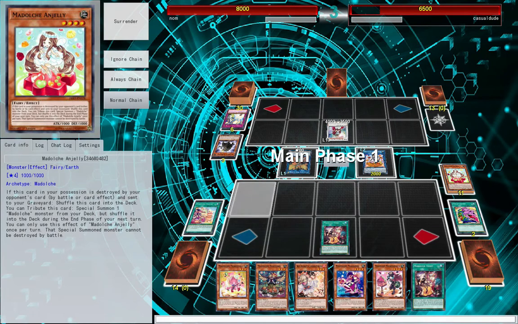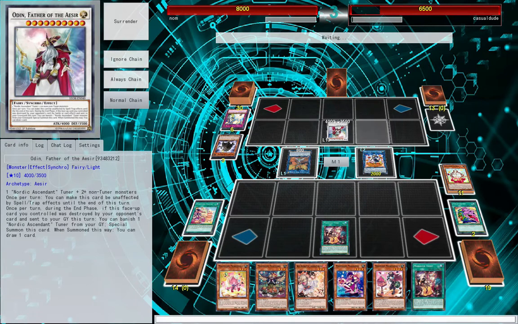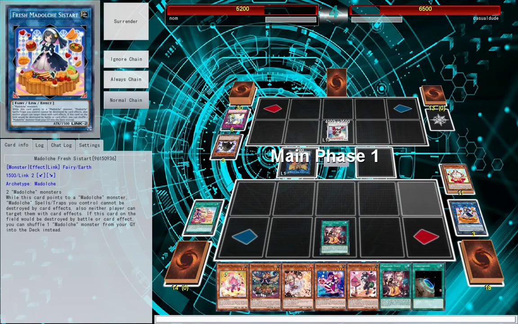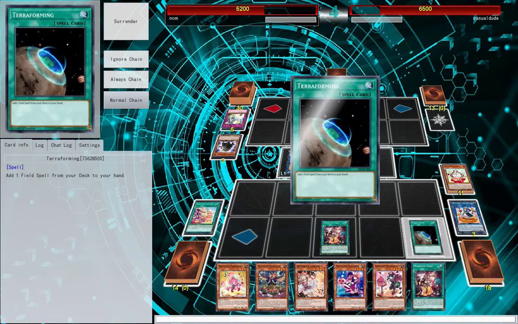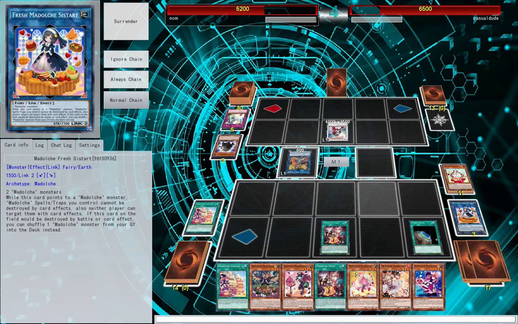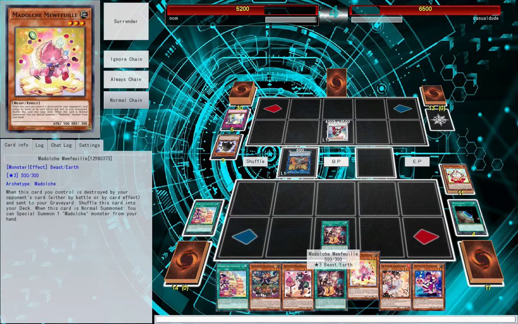Next turn, we should be fine, assuming he gets no strikes. Alright, so Odin's doing his thing, which is unaffected by spell traps. So, not sure why you did that. Feel like you probably didn't have to. Okay, yeah, but we're almost fine now. Okay, so we can go ahead and do a little bit more deck thinning. No. The issue right now is that we have a Sistart in the grave. Oh no, wait, actually that's fine. We can do this.